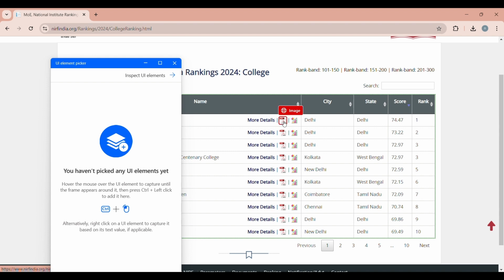So if you see, it is identifying it as an image, but if you dig deeper it will also show you as an anchor. So if I move a bit up it will also show me as an anchor, right? Okay, I'll choose the next one.